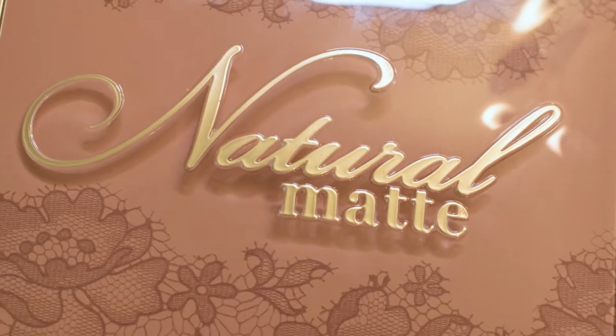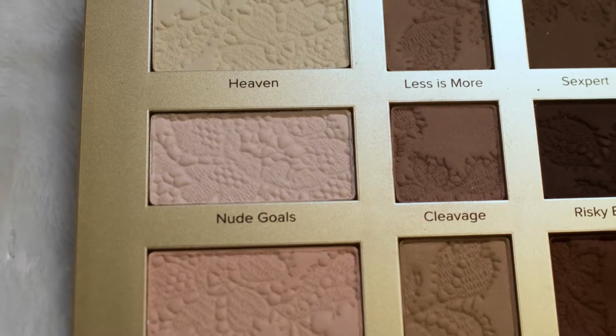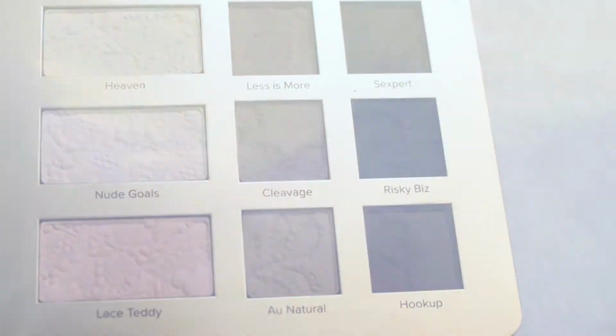Now on to mine, and I have talked about this in other Gotta Have Its before, but I used it again today on my eyes, and I was like, why did I forget to use this for so long? So this is my Too Faced Natural Matte Eye Palette. All of the eyeshadows in here are matte, and they are on the more neutral brownish side, and that's my favorite type of eyeshadow. I love just the simple 2 or 3 eyeshadow looks like you could just throw on and be out the door and have a little mascara on, and it'll look like you used a million different shades. And that's exactly what this palette can do for you.